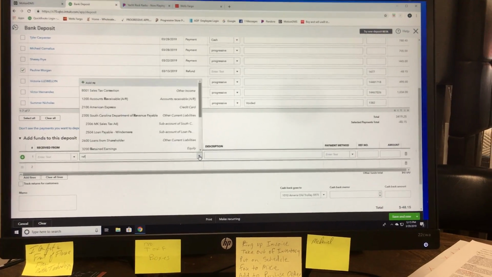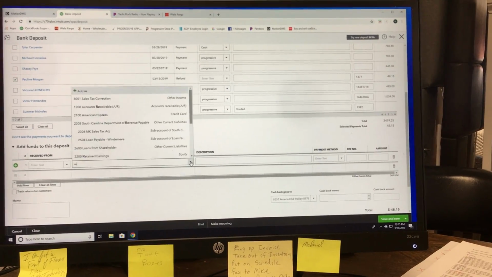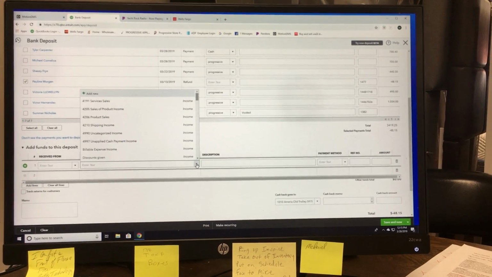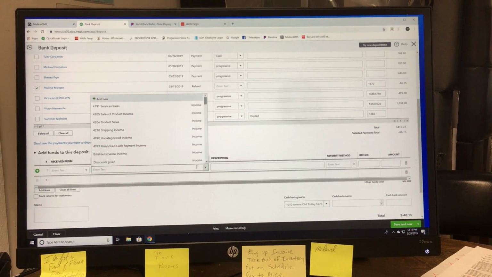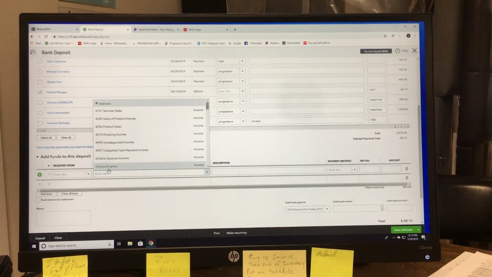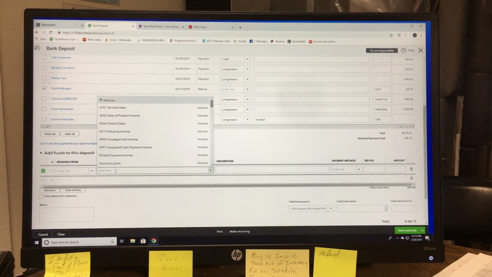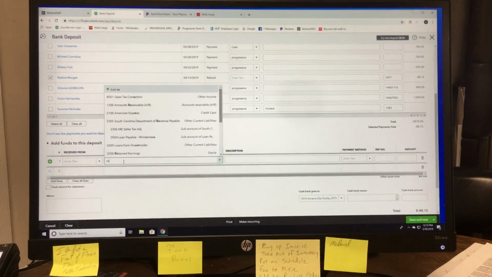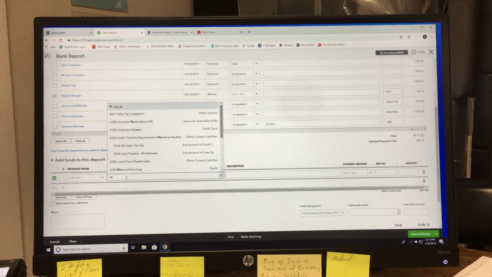Refunds. Oops, that's not refunds. Let's see, where is it? The add funds to this account. Discounts given. No, it should be refund. Let's see, where is it?